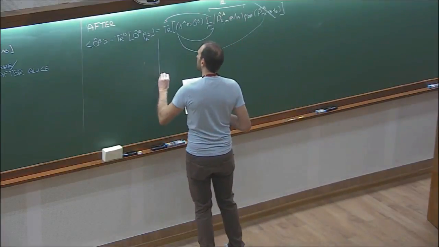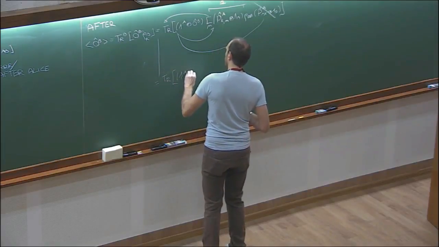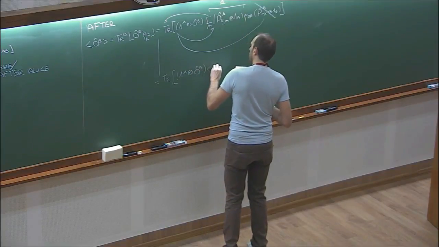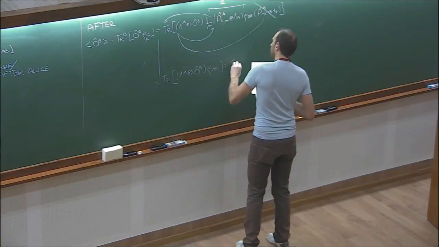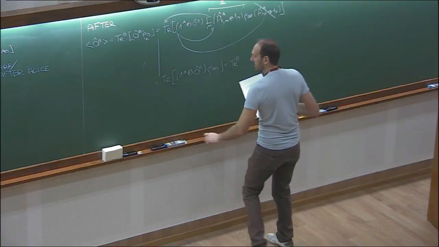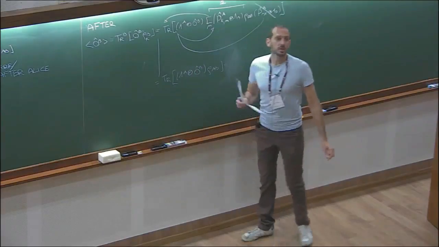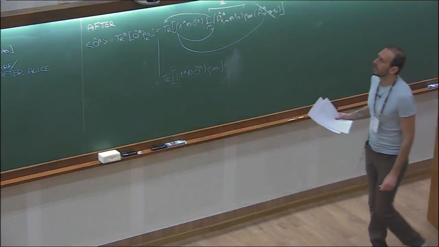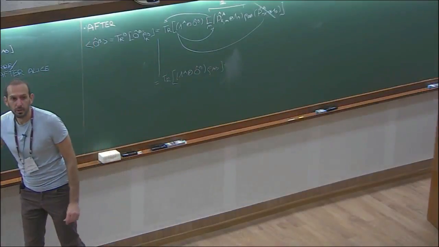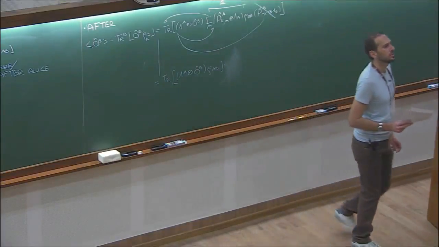And so this is equal to the trace of 1A cross OB rho AB, which is the trace over B. Well, I will leave it like this because it's the same formula as before. And you see the moral here. The moral is that whether Bob does the measurement before Alice or after Alice, nothing changes in the statistics.